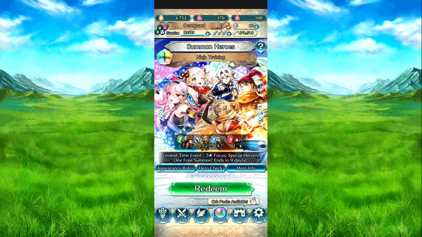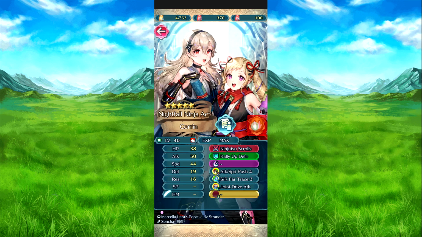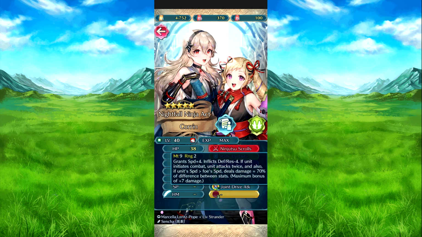So this was 2 years ago, from what I remember. Let's just go for the instant and from there. We have Duo Corrin. Their duo skill is they can get an action, which just seems to be a ninja thing. Other than that, the ninjutsu scroll: speed plus 4, but defense and resistance minus 4 on them. When they engage in combat, they strike twice. And also, if they outspeed the foe, it deals damage equal to the difference between the stats. Maximum bonus is 7.